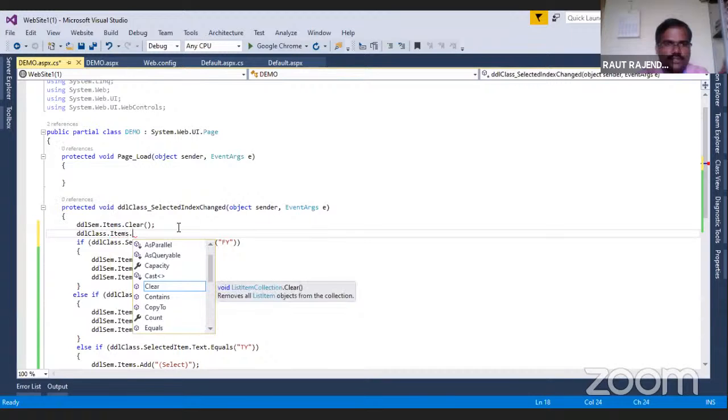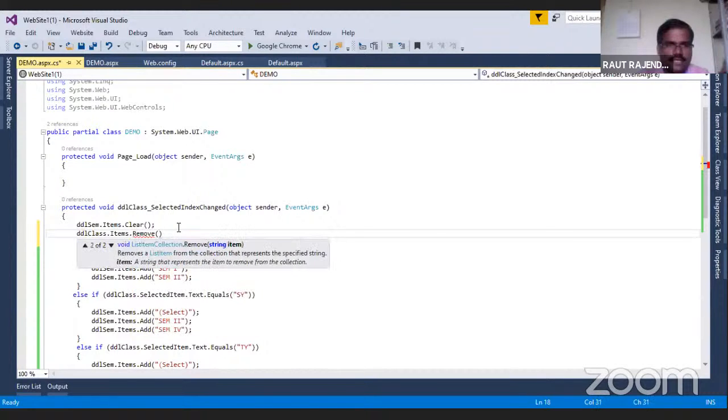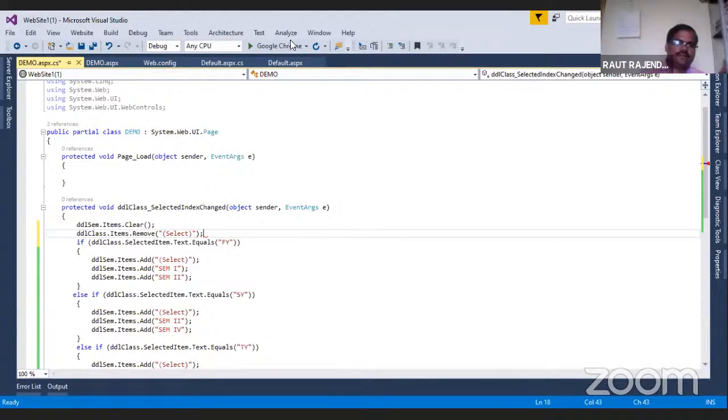There are two constructors of remove. First one accepts a list item, and second one accepts a string. We are going for the second one. We are passing one string, Select.